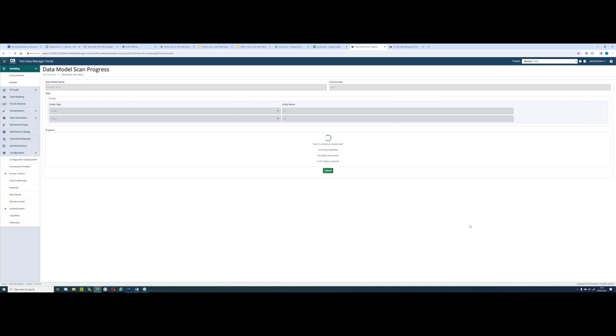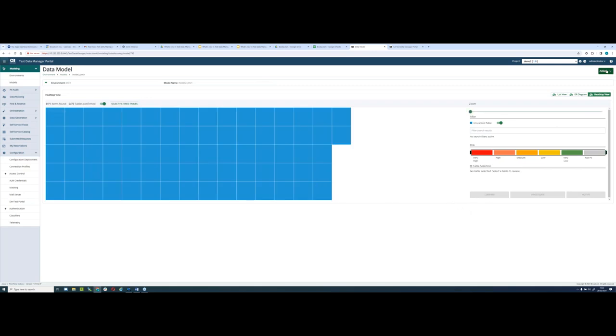So the PII delta scan would entail first doing a diff between the previous model 1 and the recently scanned model 2, and then extracting the changed or added tables before performing a PII scan on those new or changed tables, so that the tables that did not change between model 1 and model 2 will not be scanned, because there is no need to do a scan for those tables.